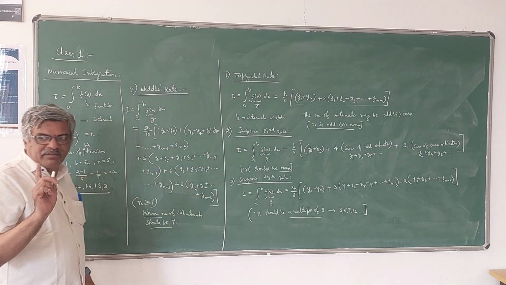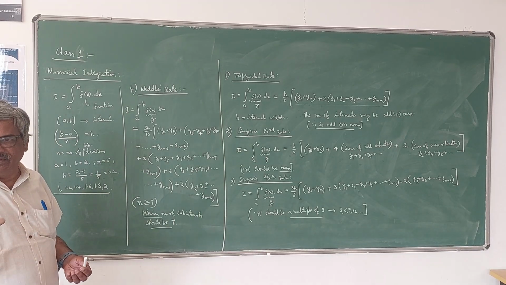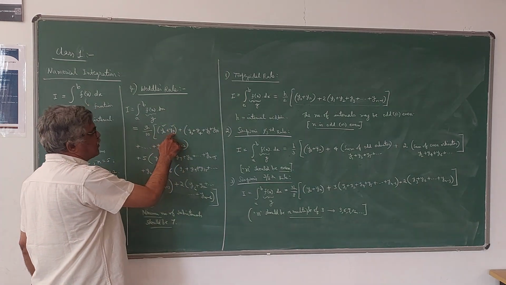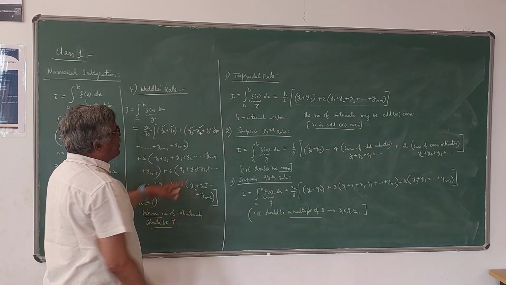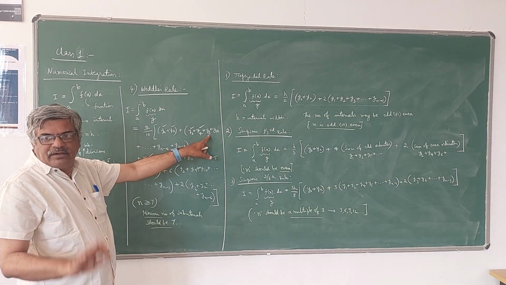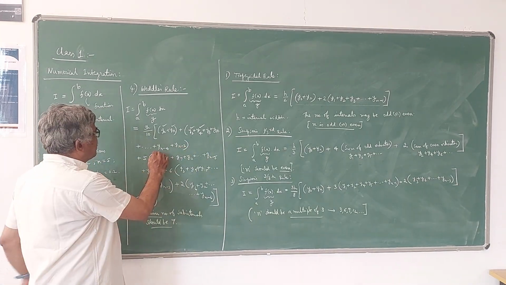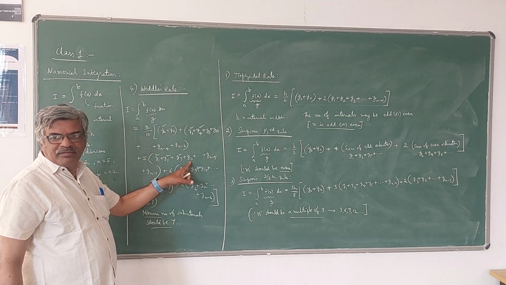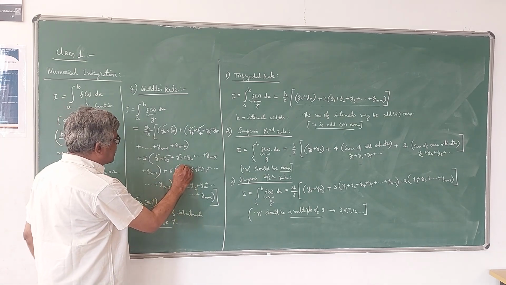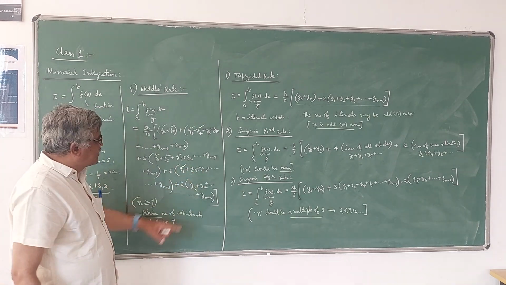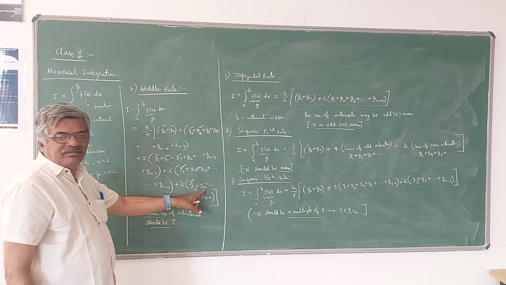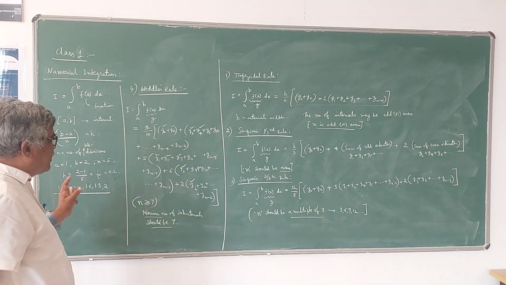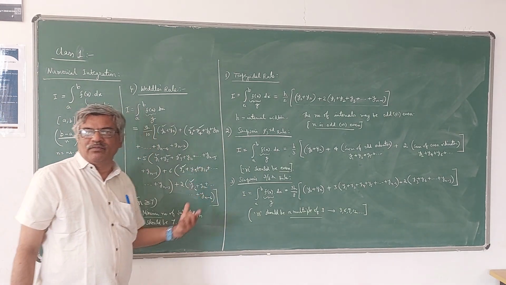See, suppose there are 7 terms in Weddle's rule, let us say n is equal to 7. N equal to 7 means this term will be there, this term will be there, this will not be there. y8 will not be there. Then coming here, this will be there, this will be there, y7 will be there, this will not be there. Correct? Then when you come here, this will be there, this is not there. So maximum 7 they may be. But this is the general formula. If it is more than 7, then this formula we have to use.